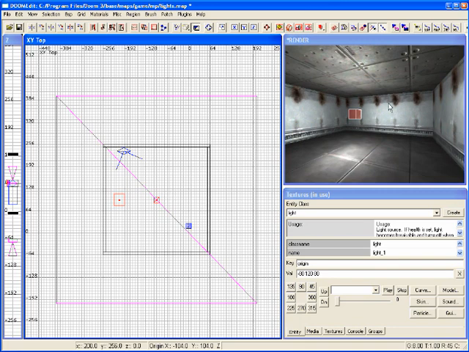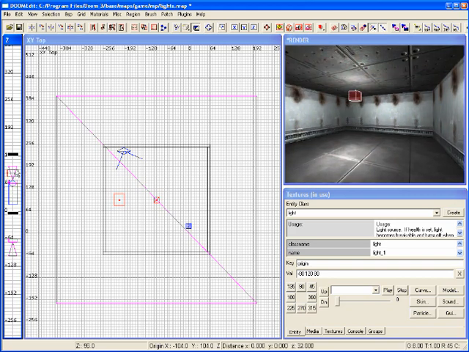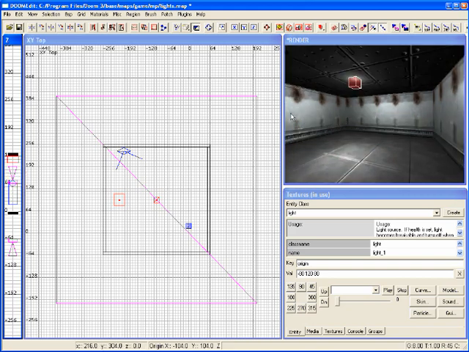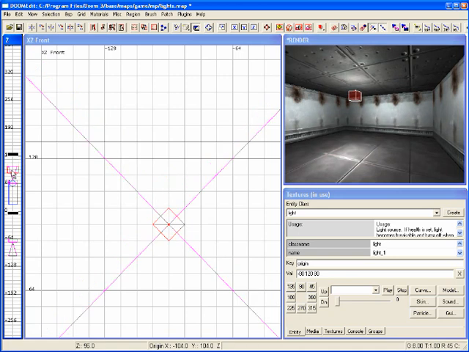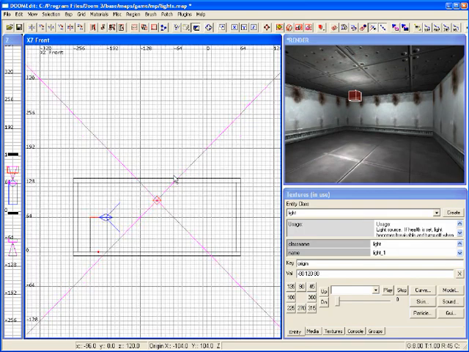Why would I want to move it around? Well, let's say I have a texture up here at the top of the ceiling that looks like a light, and I want it to look like light is coming from that texture. Now if I take the light itself and move it up, it kind of looks like it's coming from there. But whenever I zoom into the ceiling area, sure, it's right up there. I could have the light down here and still have the light looking as if it's coming from that point of origin. So I can move my origin around. That can be helpful in different situations.